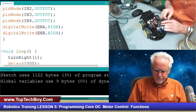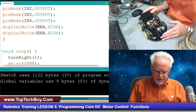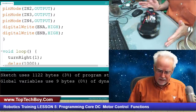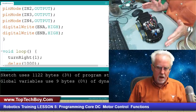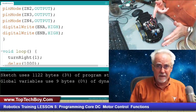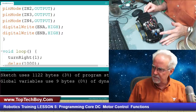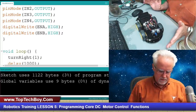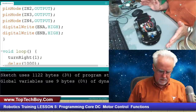Looks like that worked. Okay, now I'm going to unplug this. All right, and now I'm going to turn it on. Okay. All right, when you turn it on, it might reset the Arduino, so it might actually run it the first time. Let me see. I'm going to turn it off and then turn it on.